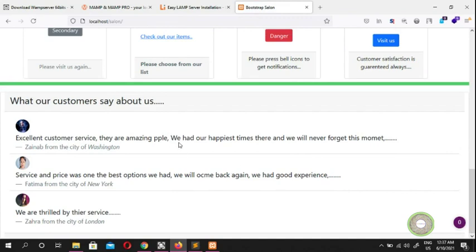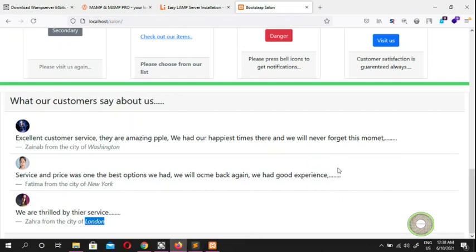You can fill all this area, and you can put 3 lines, up to you. If you go on the website, that's how you see excellent customer service and so on, and this is from the city of Washington, and from the city of New York, and the name Zara from the city of London. So that's how you create this card with 3 blocks.